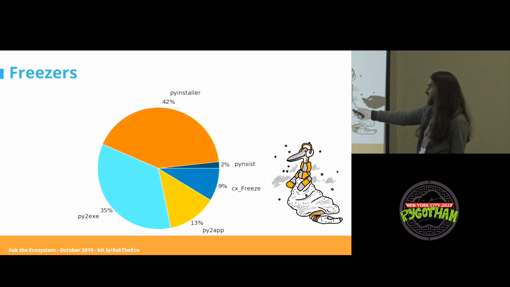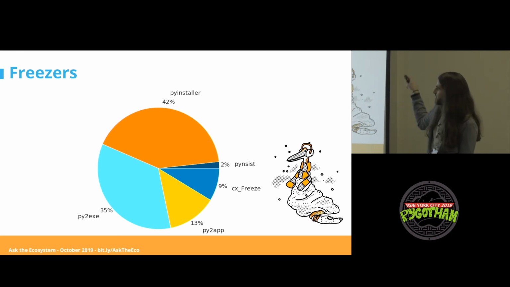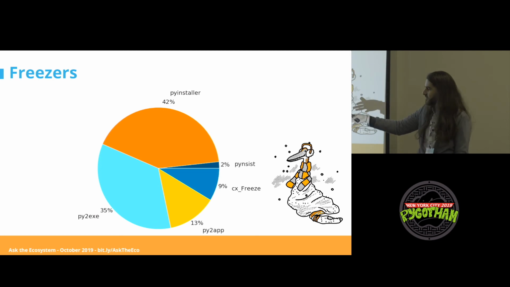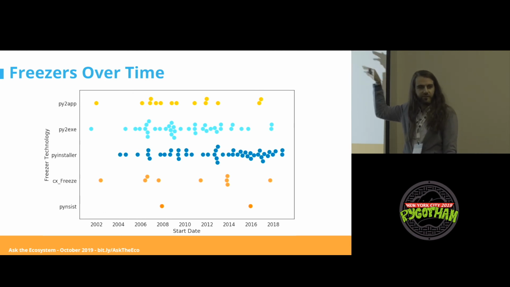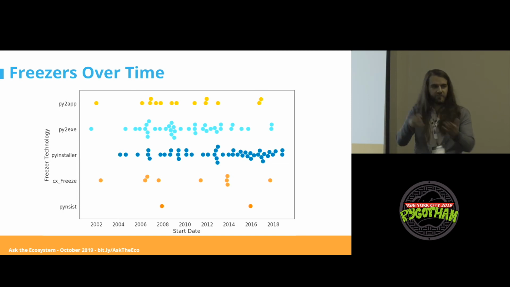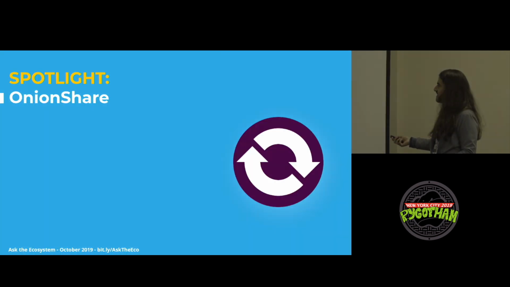And here's what the breakdown of that looks like. It makes a cool little peace sign. And PyInstaller and py2exe are almost in a dead heat here, with a few other technologies. But when you break it down by time, the decision gets pretty clear again, which is that py2exe and py2app sort of fade away. These are two platform-specific freezers. And then you get PyInstaller taking over, which can build cross-platform. It builds for Mac as well as Windows. And then you've got a couple of things like PyInstaller's peers here as well.